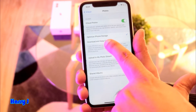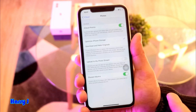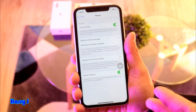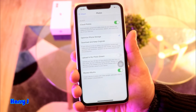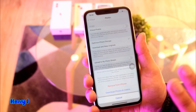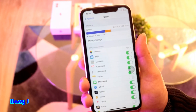Go to the iCloud Photos setting and turn it off. When you take any photo next time, it will not go to your iCloud — it will stay on your phone. Normally your phone has very big memory, and you can transfer photos to your computer wherever you want. So turn off the iCloud photo option and leave the other settings as they are. This is the trick: never upload photos and videos if you don't want to pay.